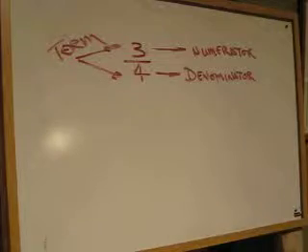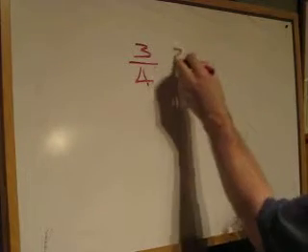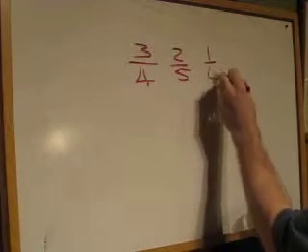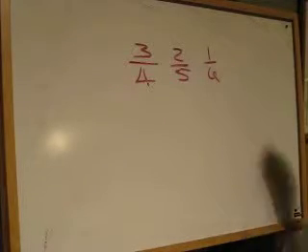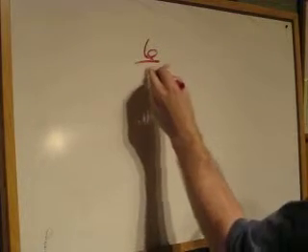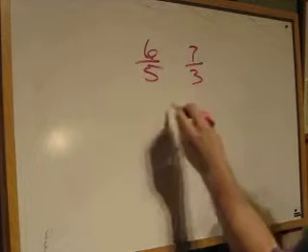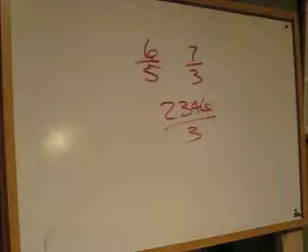A proper fraction, if you look in the middle of page 164, is a fraction where the number on the top is less than the number on the bottom. You can write an infinite number of possibilities where the number on the top is smaller than the number on the bottom, and that's called a proper fraction. An improper fraction is the exact opposite. It's where the number on the top is larger than the number on the bottom. 6 over 3 is an improper fraction. The number on top is larger than the number on the bottom.